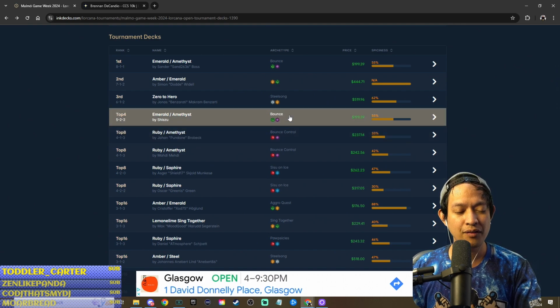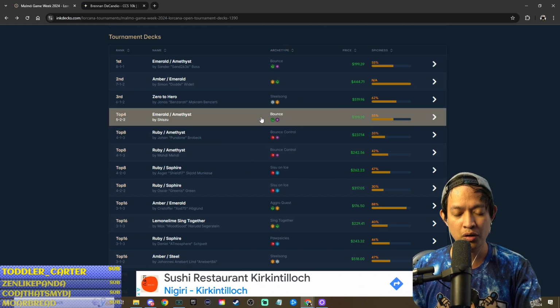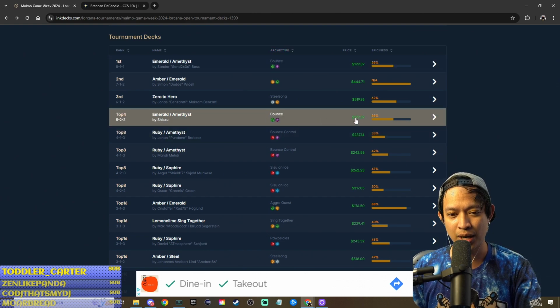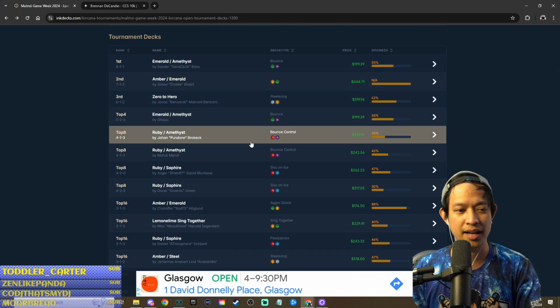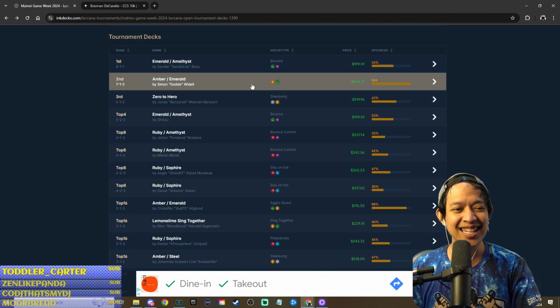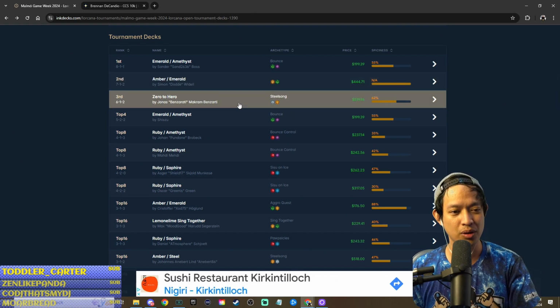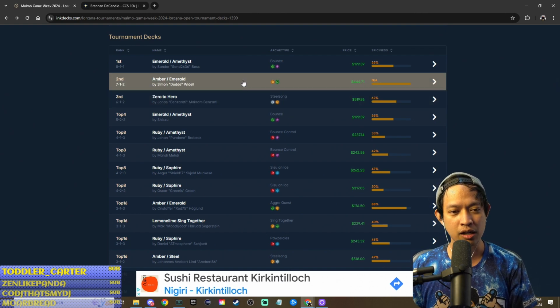And then we have the 2 of my deck, Tempo Tool Midrange. These are the 2 exact copies of my deck, so we're most likely just going to talk about one of them to save you some time as well. And I'll show you anyways that it's exactly the same. I mean, it's right there, 199.39. And then we have this super spicy deck right here, a 0 to hero Steel Song, and we have an Amber Emerald mid-grow or fast mid-range, as I would like to call it.